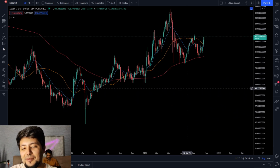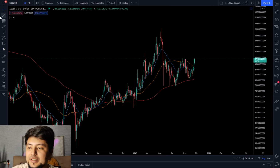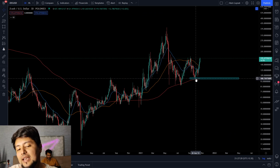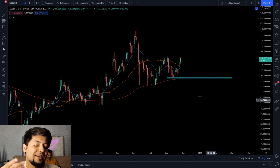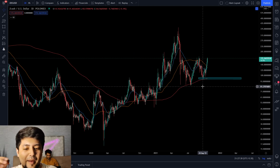Anyways, we should kind of proceed with the price action, and we should be looking at some key areas of interest, sitting in at $100 flat back again, guys. Dash and Zcash are kind of walking together in the market, right? Both of these assets are getting supported by $100 with the 200 simple on the 3-day. I don't think things can get complicated. Look, guys, this is very simple. It's very simple right here in terms of the macro picture.